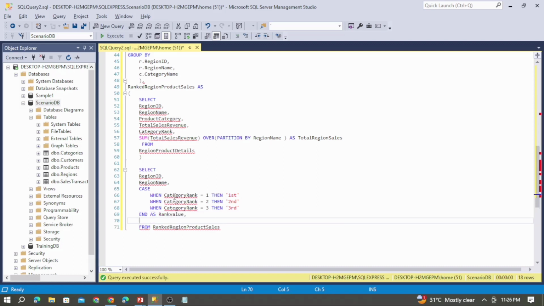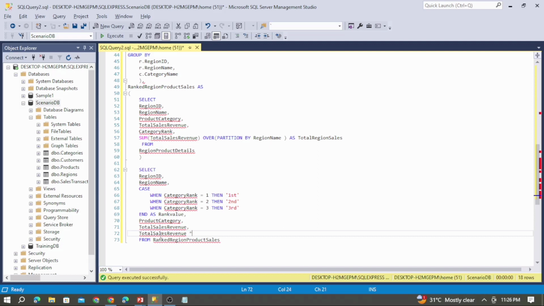So along with this, we are going to provide the product category, and along the product category we are going to provide the total sales revenue which has been calculated earlier in the first CTE, which gives the total sales revenue for each category. So from this we are going to calculate the percentage of total sales. How we can calculate the percentage of total sales? We are going to provide the total sales revenue.